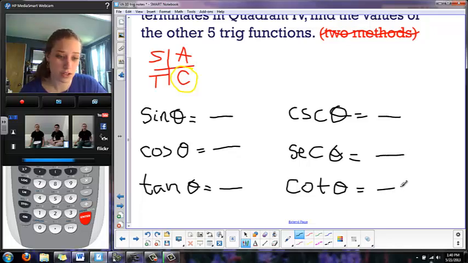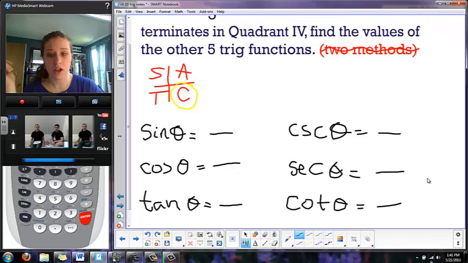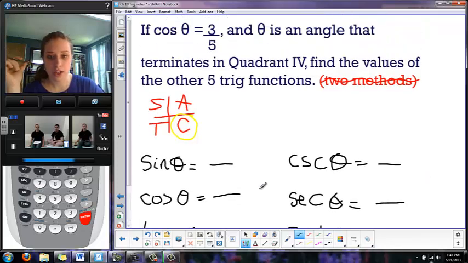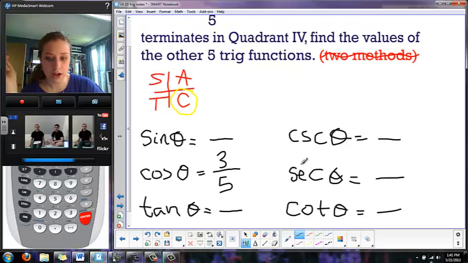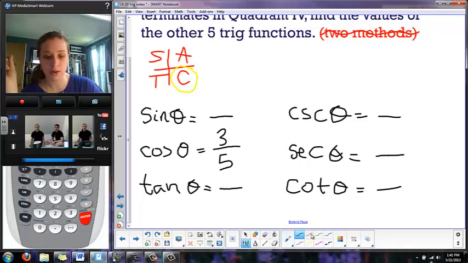So these questions are really annoying, but you know what? I think there's at least 1 or 2 of them on the test that you have to take, so you have to be careful. So let's see, we already know that cosine is 3/5. And cosine and secant are both going to be positive because of the quadrant that we're in, but the rest of them are all negative. So just go through right now and put a negative sign next to all of them so that you don't forget to do that later, because it will be wrong if you don't do that.